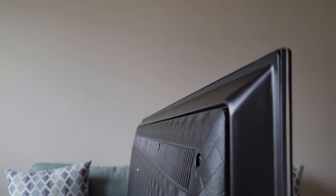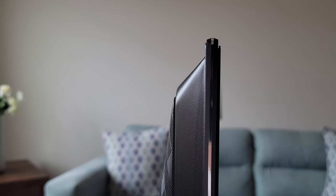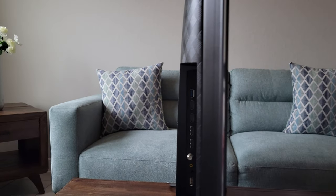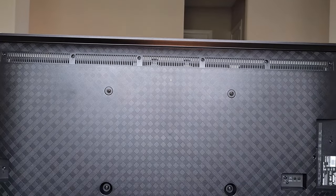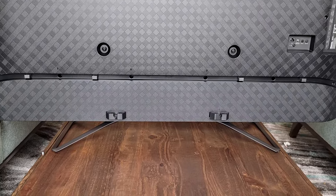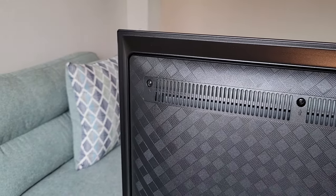The very first thing I want to talk about is the design of this TV. At $949 MSRP for the 55-inch, this TV does not disappoint at all when it comes to looks. It has premium metal bezels, metal legs, and all the bells and whistles at just under a $1,000 price tag. It's not just the front that looks beautiful — at the back there's some artistic design going on, similar to last year's H9G. Hisense kept this elegant design at the back, and it's also practical because there's a wire and cable management system.